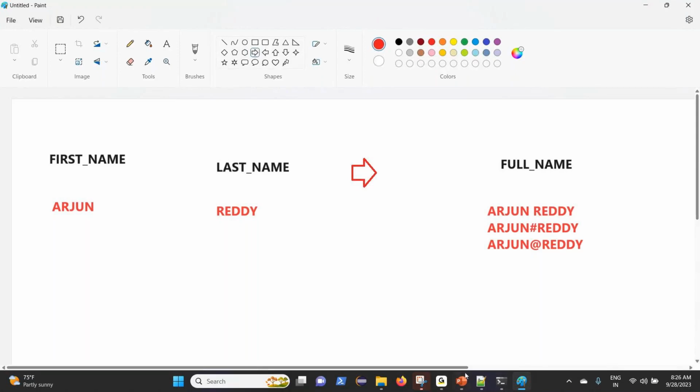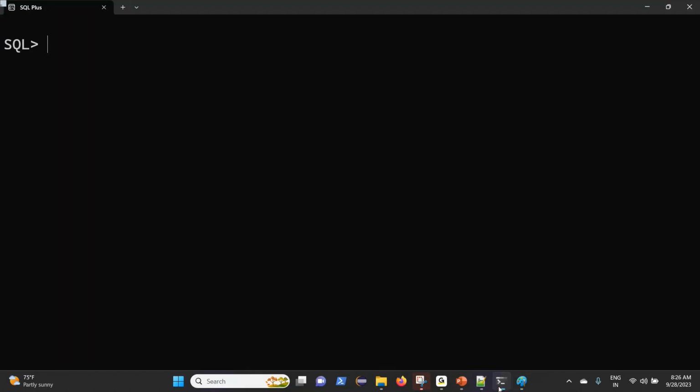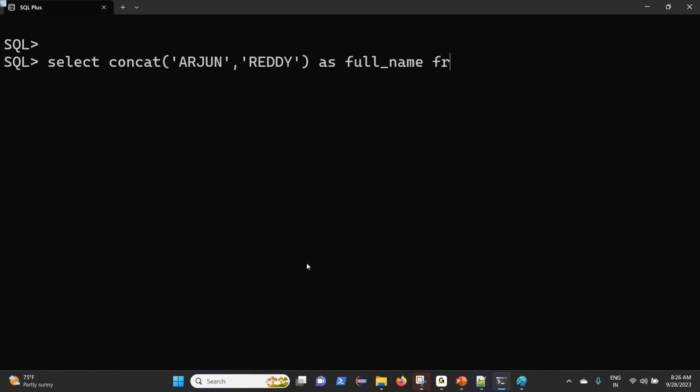Now, just understand what happened. First of all, understand the concat function. Select concat of, I am taking two, Arjun first name, then last name, as full name from dual.